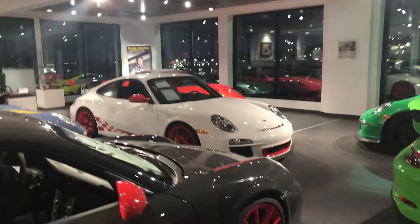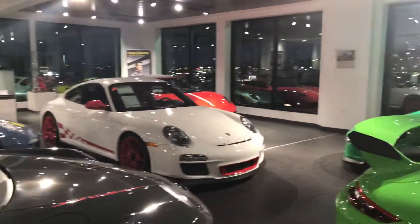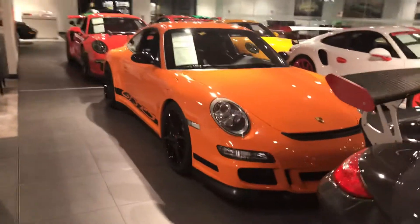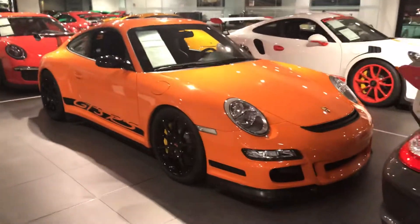You can see we have many a GT, an R, GT3 RS — the 2011, like your 991 or 997.2. You have a signal green GT3 RS over there, 2016. Here's a lizard green car. And right next to me is a 918 Spyder. So our showroom is chock full of amazing vehicles, and I think this one is one of the most beautiful on the showroom floor.